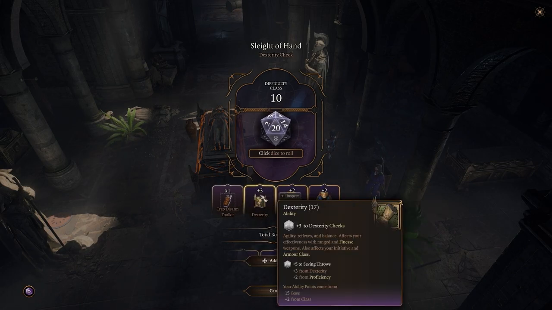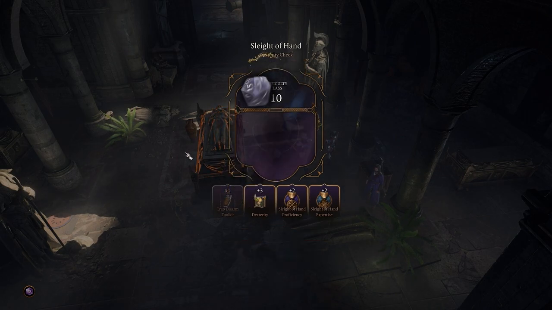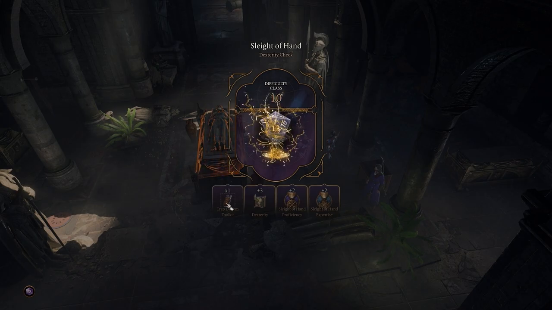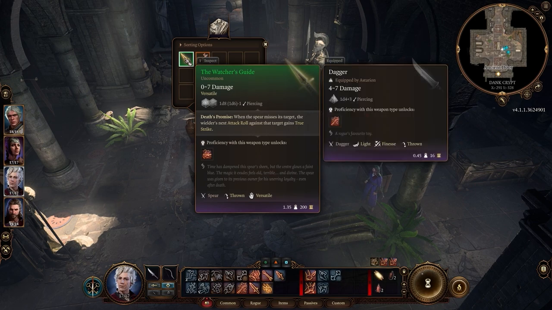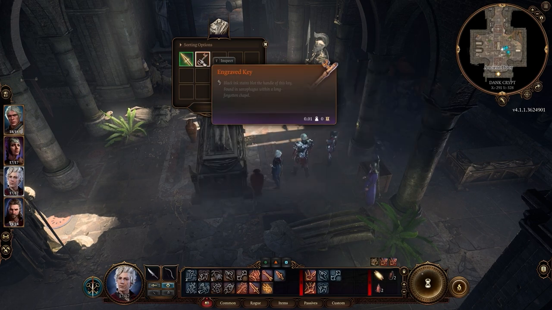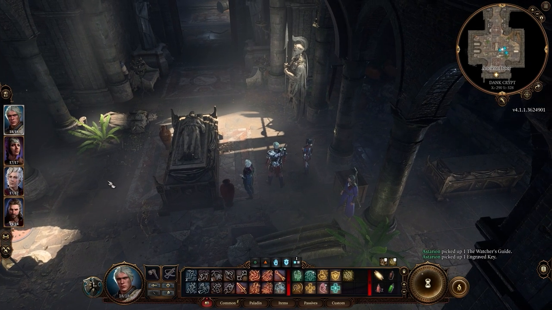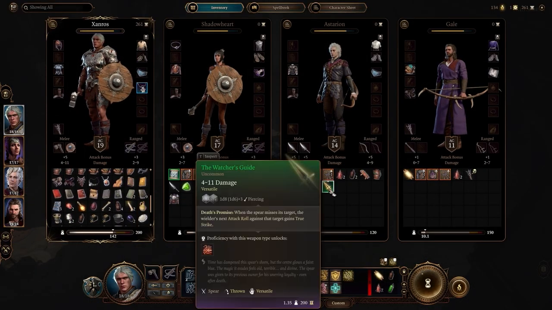Okay, so he does have plus 3, 4, 5, 6, 7. Ooh, go. Higher than the 3, thank God. All right, cool. So we did it, and we get the Watcher's Guide, the spear, and an engraved key. So that's actually a pretty good spear for us, I believe.